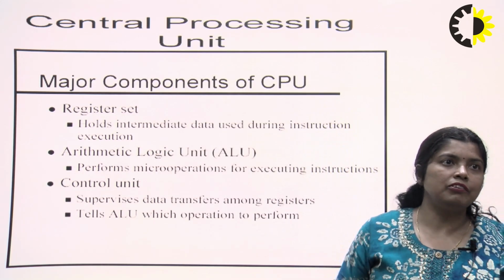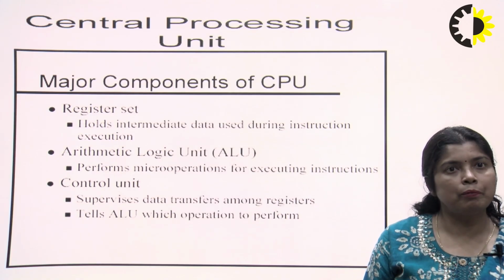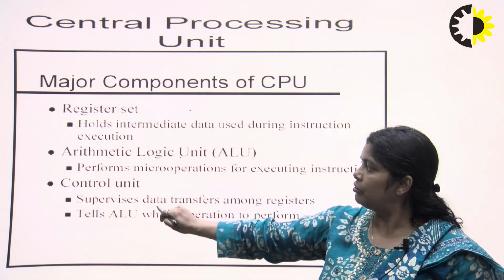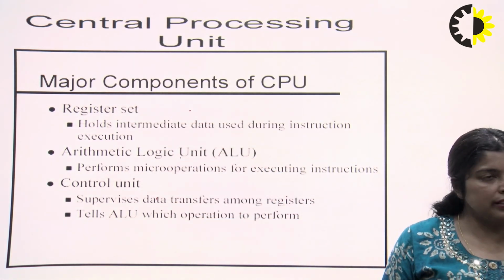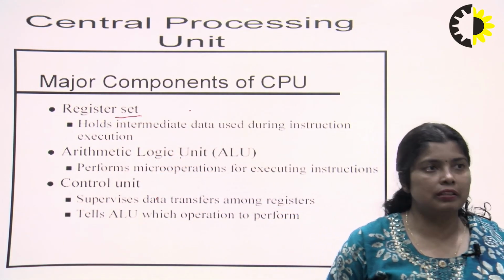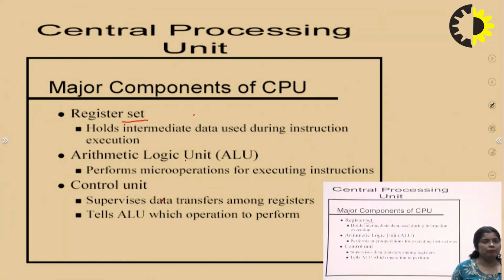First of all, you have to understand what the CPU is and what its components are. The processor is the central processing unit, and its main components are the register set, the arithmetic logic unit and the control unit. Generally, we are considering the term register. Registers are temporary storage. For a very short time they store the content, and after that the contents vanish or are superimposed by other content. The register set holds the intermediate data during manipulation or instruction execution.